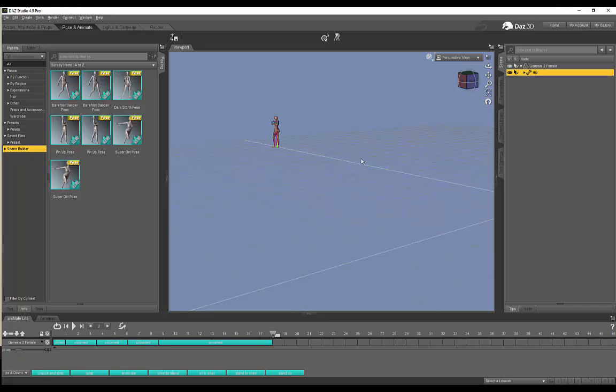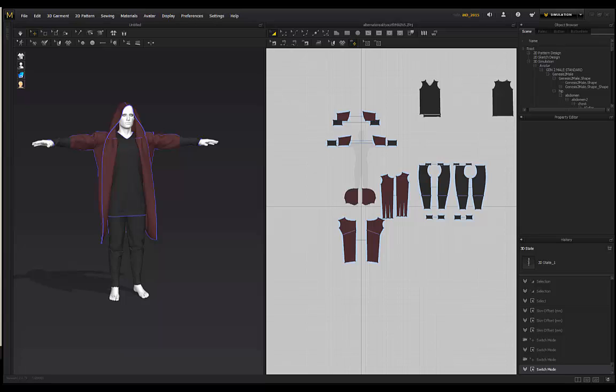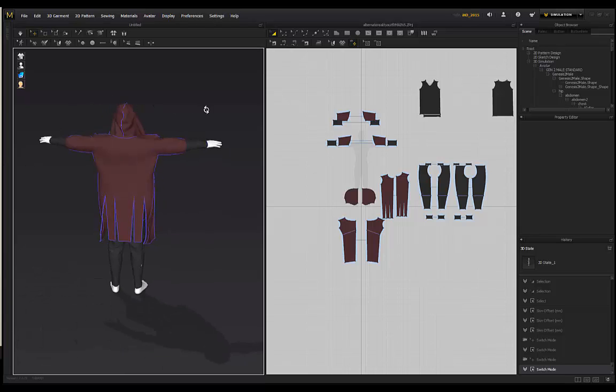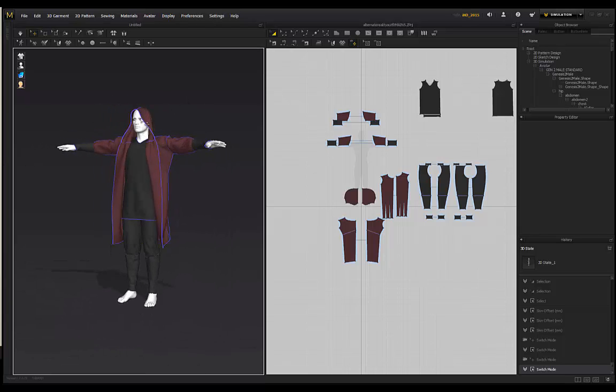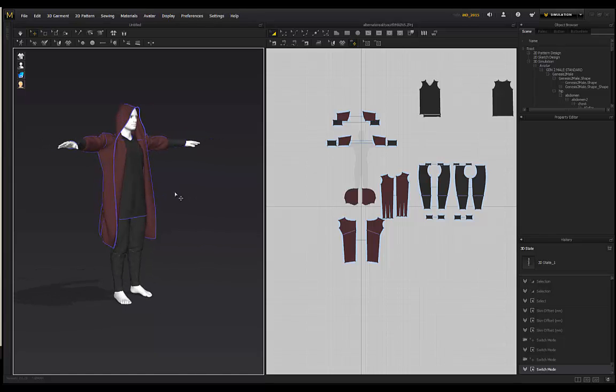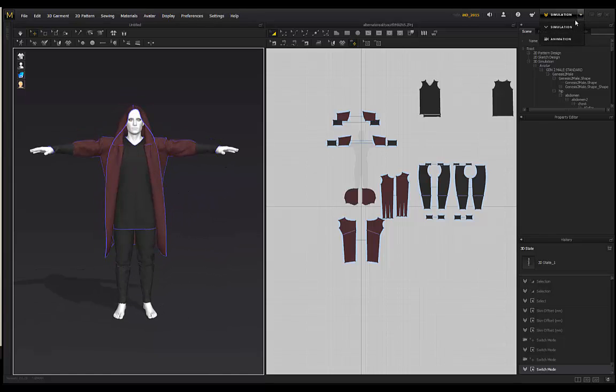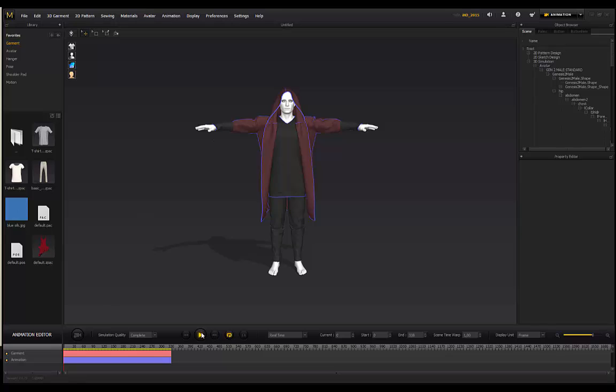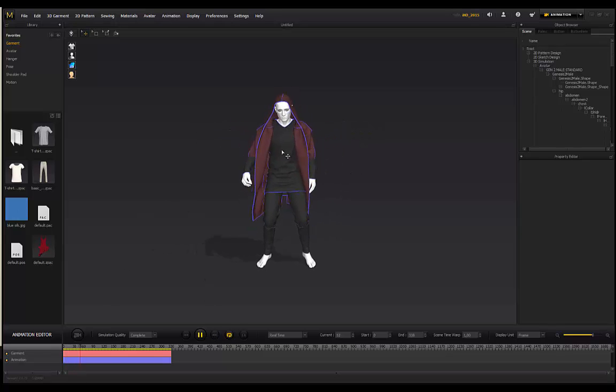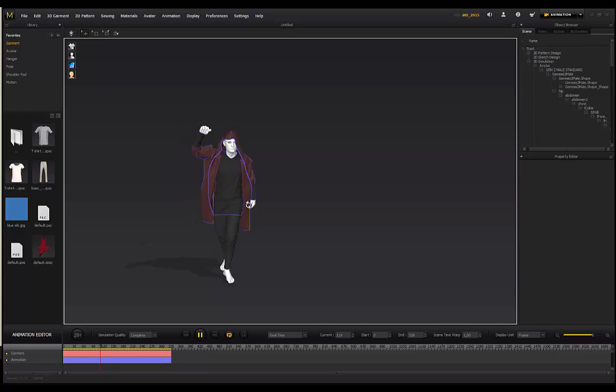We've got our character, we've got our animation set up with the T-pose that goes into the animation, and now we can head over to Marvelous Designer. Alright guys, so now we're in Marvelous Designer, and this was the character that was at the beginning of the tutorial, this male character, and I created this hoodie, this entire garment for him. And I just had it in the beginning just to show you guys that it goes from the T-pose into that animation, and just to show you how the garments are simulating with the movement of the character as well.